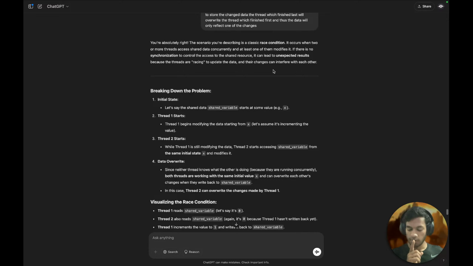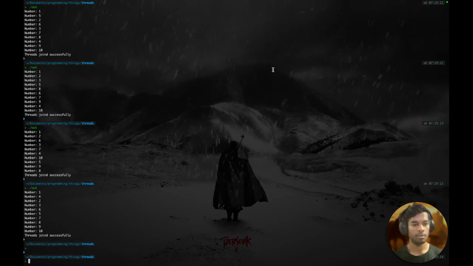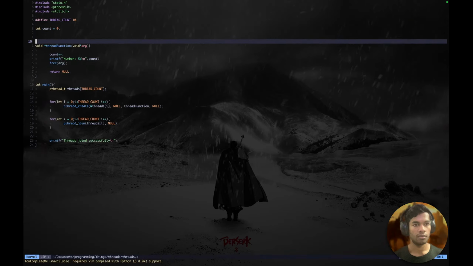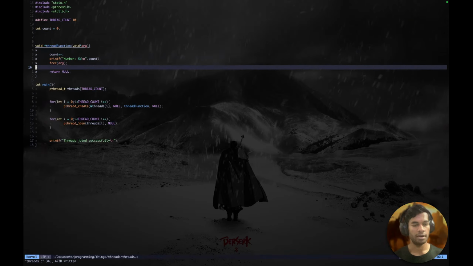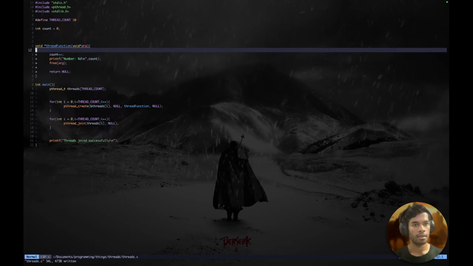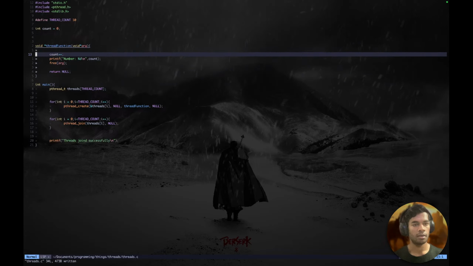Okay. Wait. So, in this, my problem was that I didn't see one variable being printed twice because here I'm changing count. Yeah, so I should see it being changed. Wait.